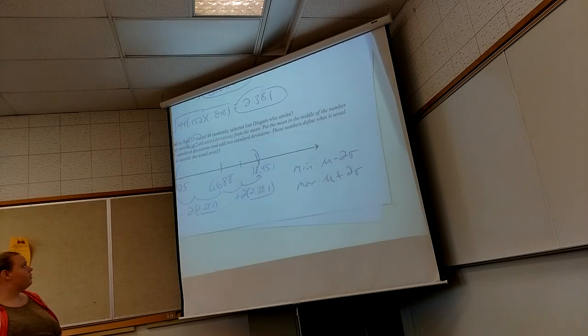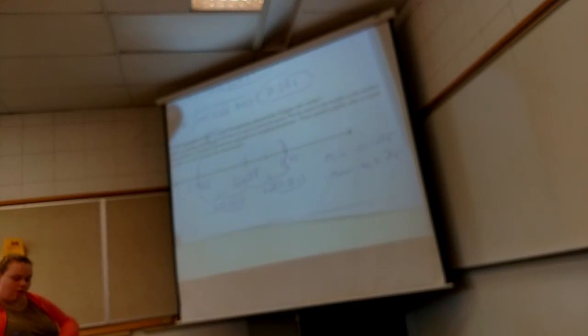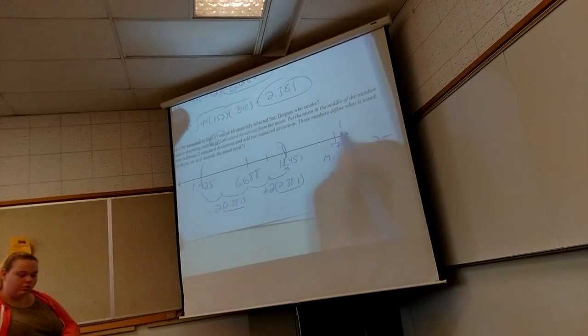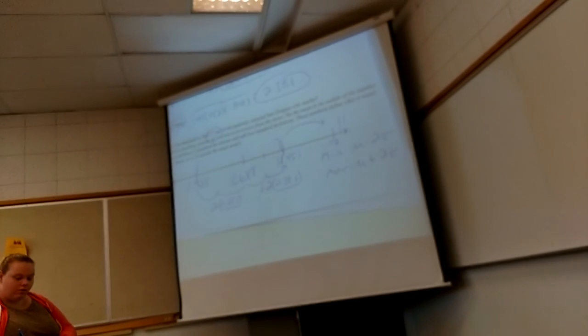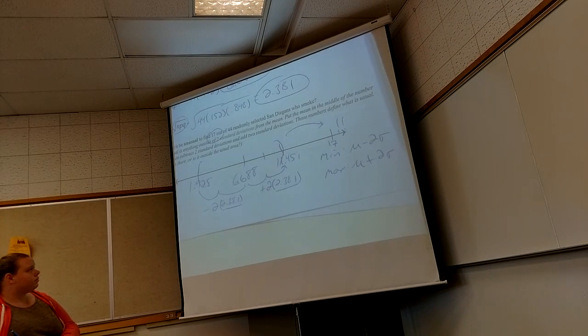There's just one thing we've got to say here. Would it be unusual to find 17? Yes, it's way up here. It's over 4 standard deviations. You could even be more specific with how many standard deviations away it is, or just say it's more than 2 standard deviations away. That would be unusual.